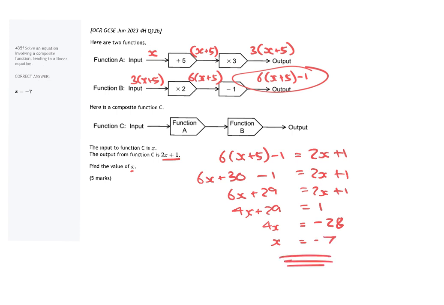So to recap, with a function machine, an input goes in and you do various different things. Make sure you use brackets if you're adding or subtracting to keep this as an entire thing. And in this case it's a composite, so whatever the output is here becomes the input here. And if you just write them all on as you go, you can show the line and show the progression of your mathematics. And then just double checking, if that's the output and this is also the output from the same input, therefore they are both equal, and then we can solve the equation.